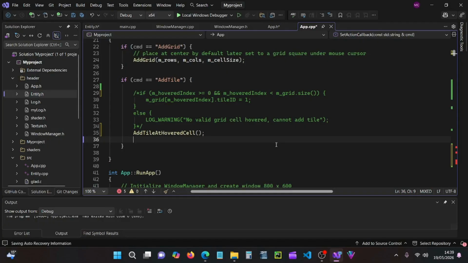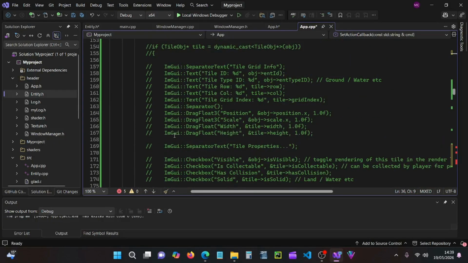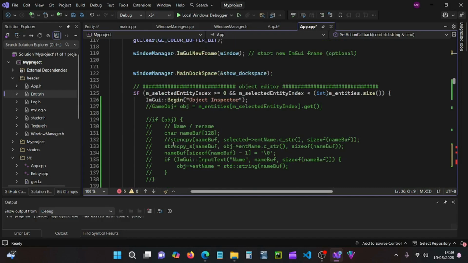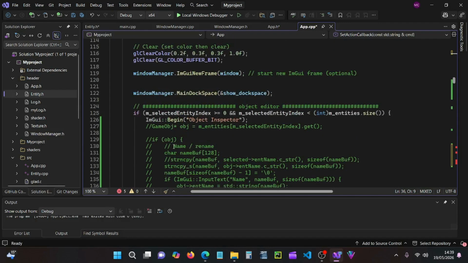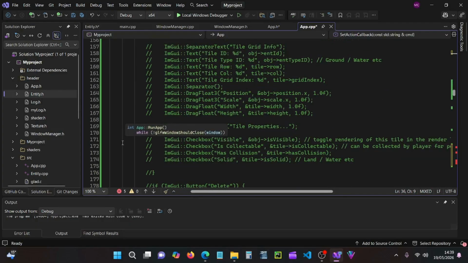We need to pop to 221. Oh, gone too far, shot right by it. 221. No, it's not there. What was that for then? No, don't know what that was for. This isn't going to work, is it?